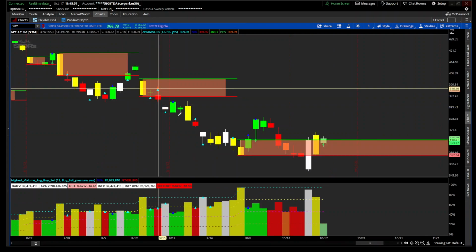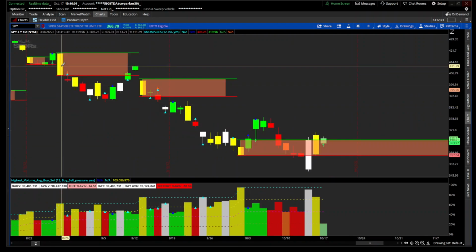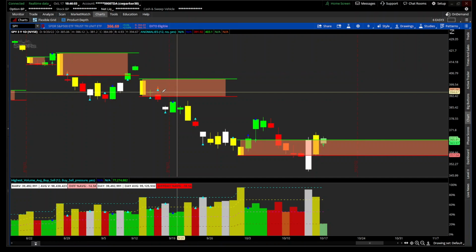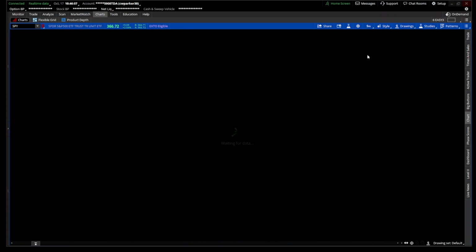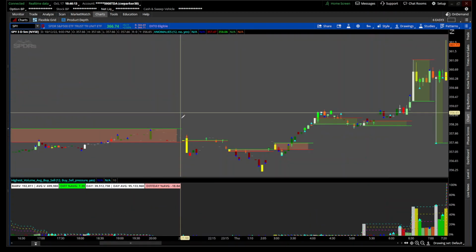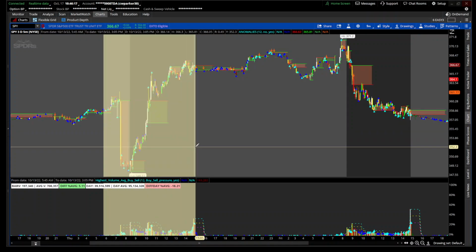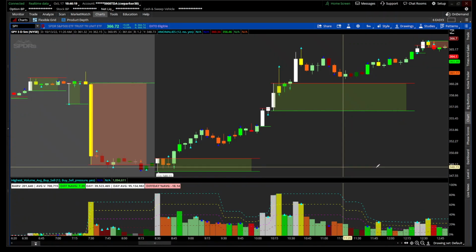You can make those arrows bigger. I just left them like that so you can see how it fell out of that range after volume made a new high right there. And we can go back to the smaller time period, and we can come back over here and see how everything was affected by this right here.